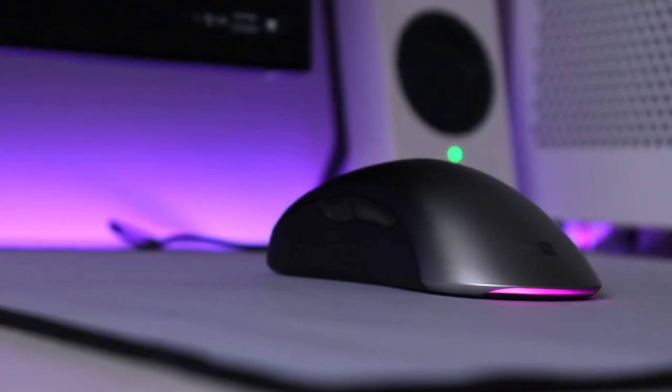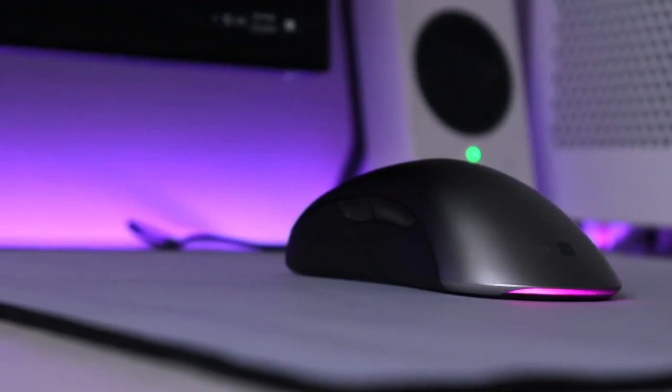Plus with the high-end sensor under the hood, it's almost perfect. Honestly, there's not that many negative things I can say about this mouse — maybe just the lack of buttons and an average cable, but other than that it's a really good mouse. In the end, if you need a gaming mouse or have room for another one, I think this is the mouse that everyone needs to use or at least keep in the stash. Why it's so slept on I don't know, but it's truly a hidden gem.